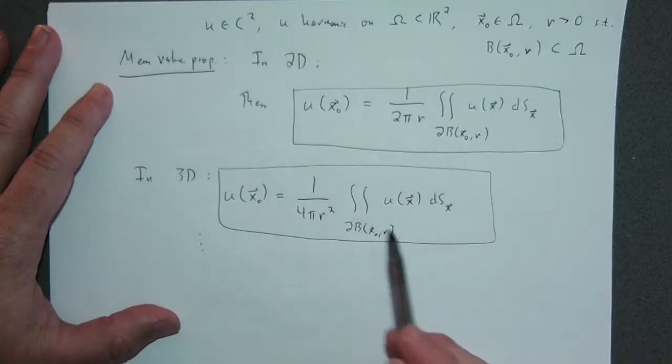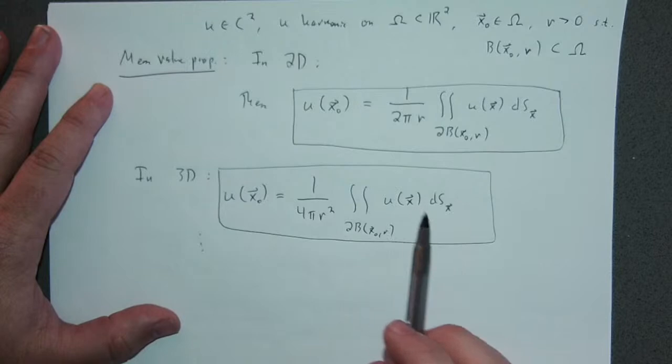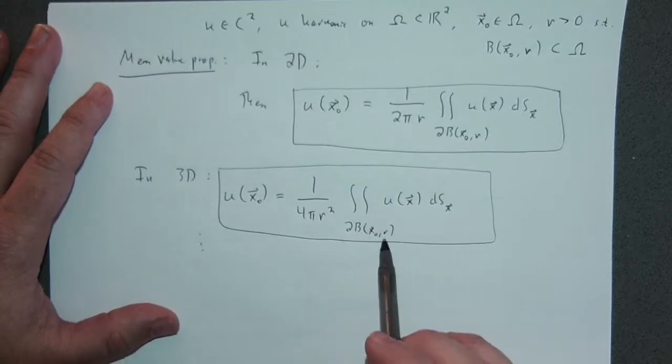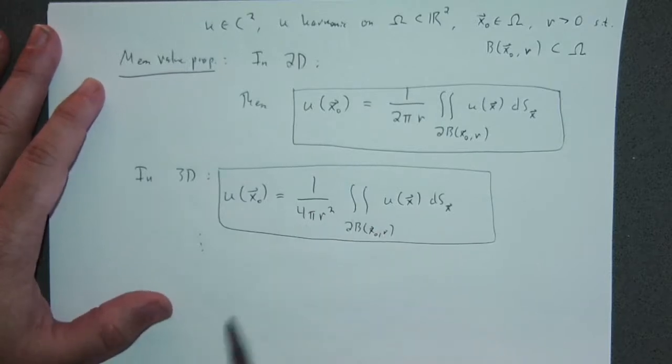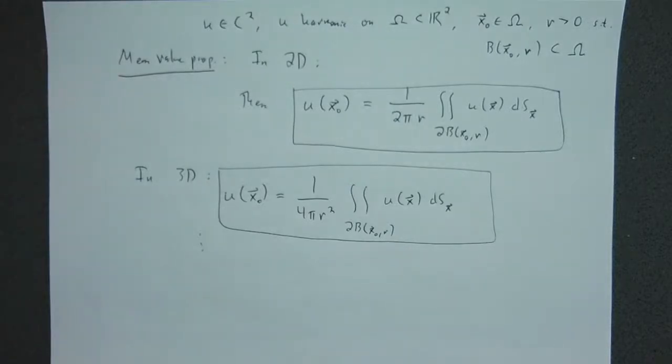Here, the boundary of the ball in dimension 3 is a sphere, and this is the surface area of the sphere. And so all we have to do is adjust that constant to make this a true average. So we saw an example of this, of course, from Kirchhoff's formula, and the actual derivation of the mean value property is kind of similar to the derivation of Kirchhoff's formula, which we didn't do. I skipped over that because the actual specifics of the derivation are not super important to us.